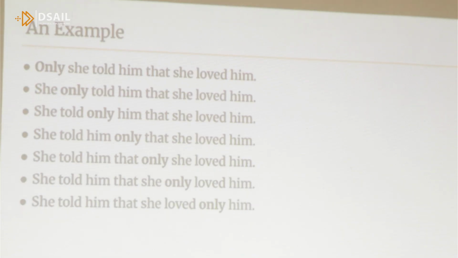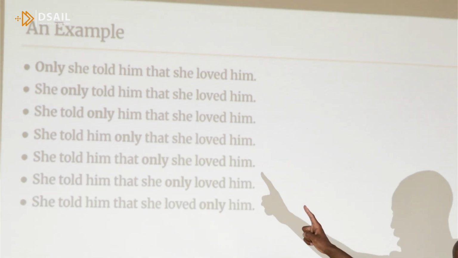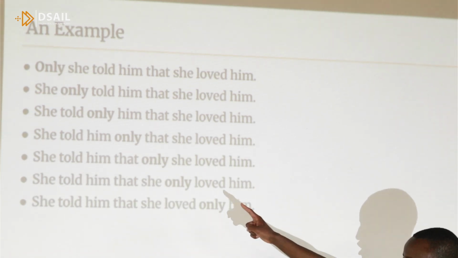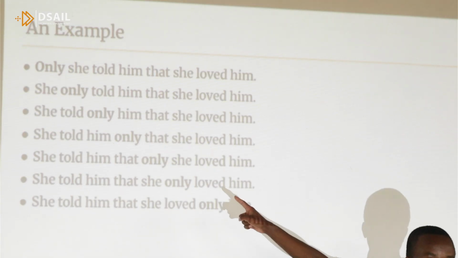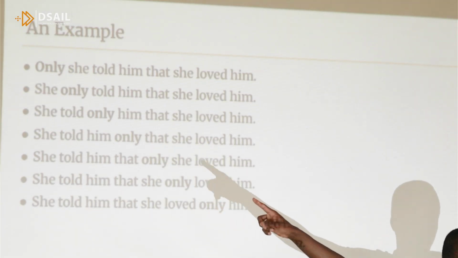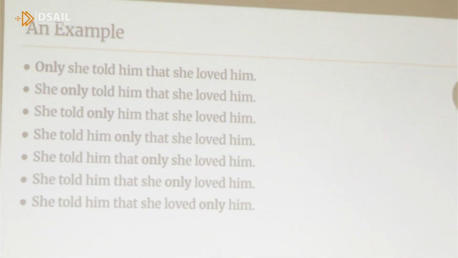So when you're dealing with sequential data, we must be able to capture that, yes, this sentence has these words, but only is appearing at the beginning and not after, not before loved him at the end. Did you get that point? Because the moment you change where only comes in, the meaning changes. That's the aspect of temporal or sequential data. Just changing the position of the word only changes the meaning.